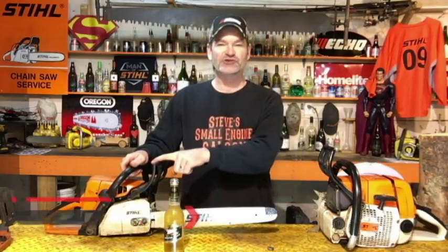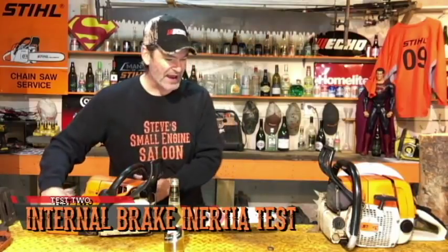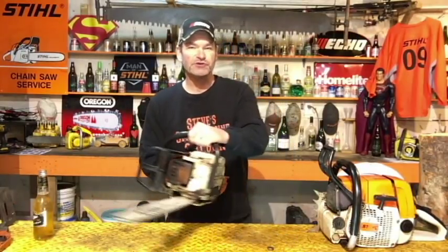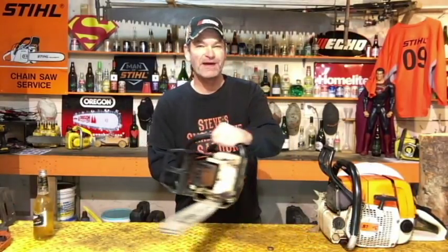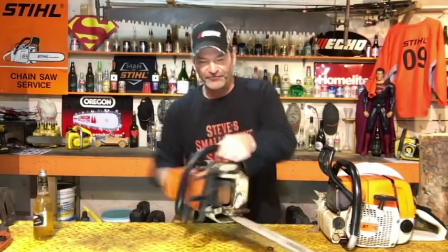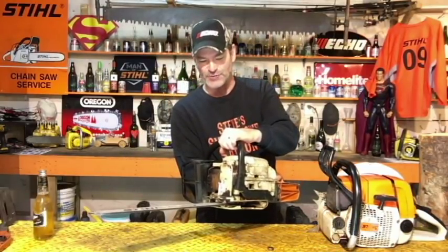Now here's the other thing that a lot of people don't realize. All these chainsaws have what's called an inertia chain brake also, where your hand doesn't actually have to hit that. Because what happens if you're not cutting straight down? What happens if you're cutting sideways? You're limbing trees, you're spacing trees, and you're cutting sideways. You're holding that on the side, not on the top. You're like this, and you get a kickback, and it flips back like this in a kickback situation.